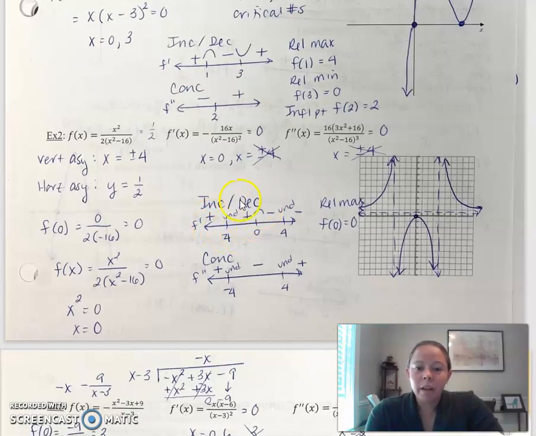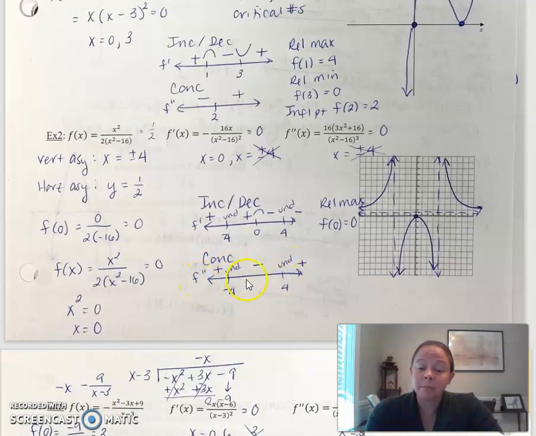Okay, so I set up my number line here. 0 is my only true critical number, but I'm able to test these intervals in the first derivative to figure out what's going on. So we're increasing, increasing. We go from increasing to decreasing at 0, so we have a relative max there, and then decreasing, decreasing. Then set your second derivative equal to 0 to get your potential inflection points, and you don't get anything out of the numerator, and you get plus or minus 4 from the denominator. But remember, plus or minus 4 are asymptotes, so you don't have any potential inflection points. But again, you still want to create that second derivative number line, because you can change concavity at those asymptotes.